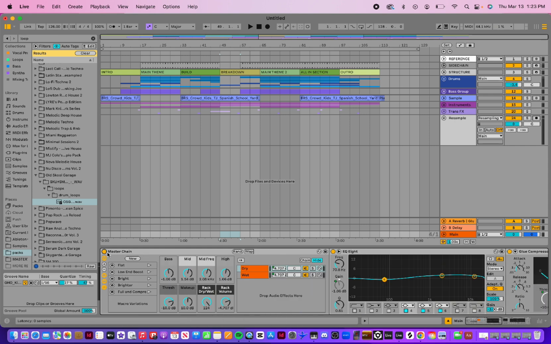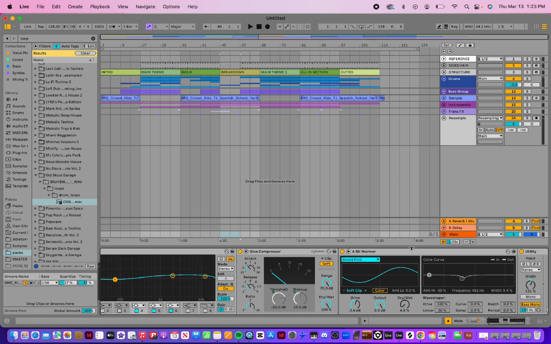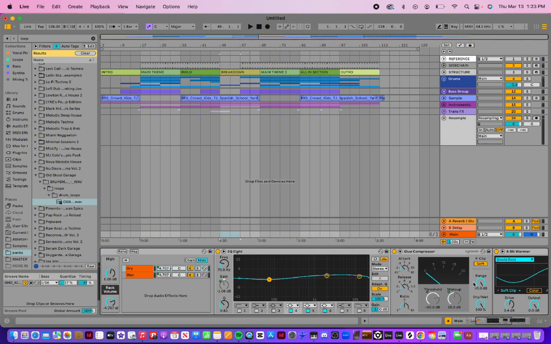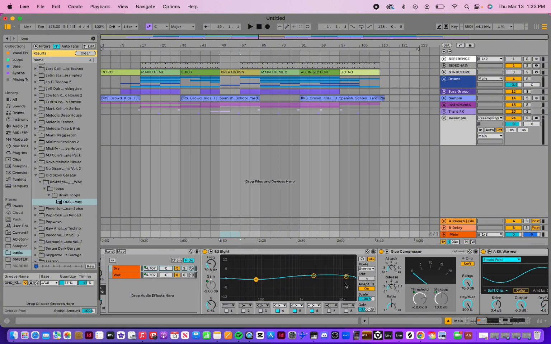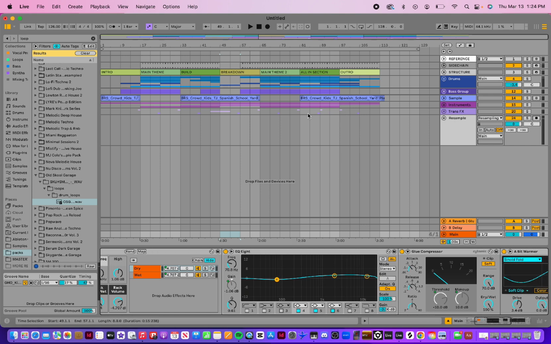So I'm just going to engage this whole effects chain, which is comprised of, it's an effects rack with a big EQ, a glue compressor, a saturator, and a utility. So I'll tell you what these things do. This, of course, is just an equalizer. It has some broad gradual curves to overall boost or cut frequency bands that are too much or too little. Again, this is for the entire track.